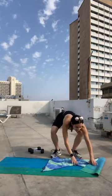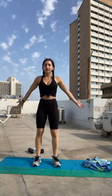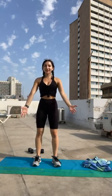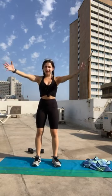And first, let's just stand, and we're gonna go for some arm circles. So just bring your arms forward. You can go as fast or as slow as you'd like right now. So it's afternoon for me today. I'm feeling like moving a bit more.